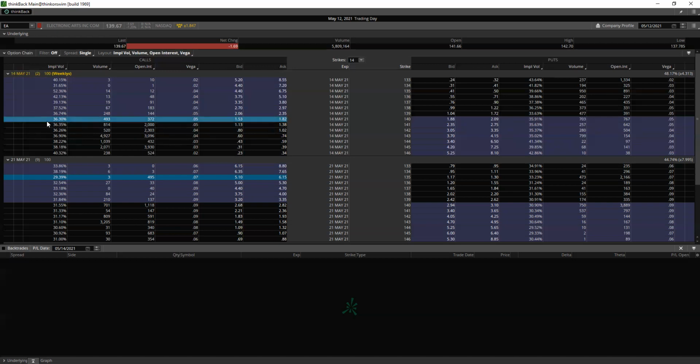So implied volatility is what you get when you plug in the pricing data and some other data into the equation, and it spits out, well, based on that and based on some other data, this is the implied volatility. This is what the option is implying that the stock's volatility is, even though the stock is often going to be trading either below or above that number, but almost never will the stock be trading at exactly what the implied volatility is for the options that are written on the stock.